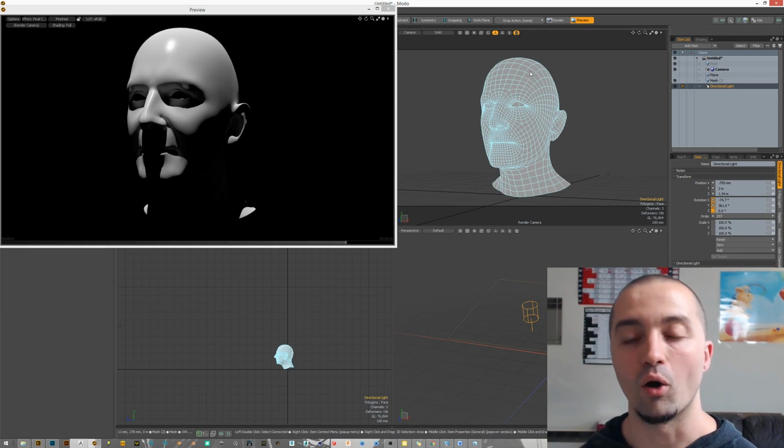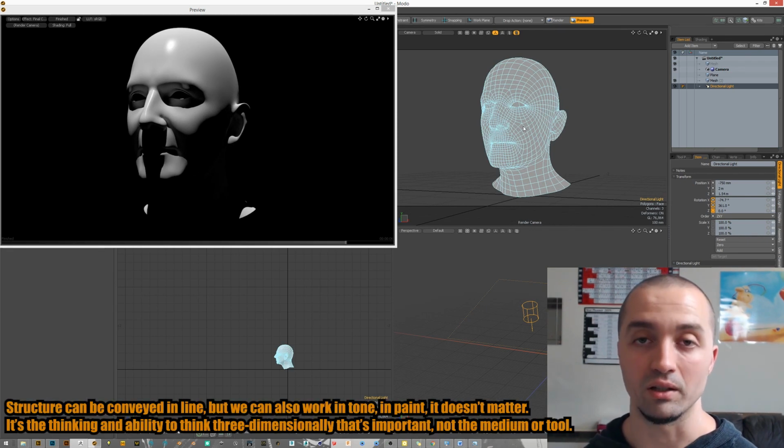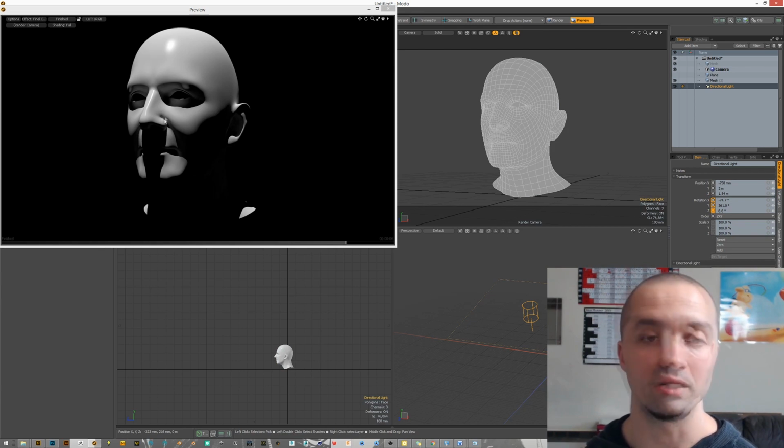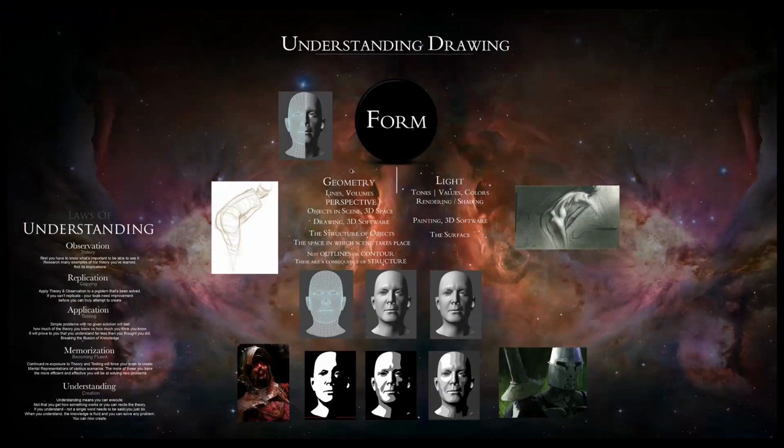So you can see over here, this is the structure of the head. The lines are all that's required to essentially configure the structure of the head. And then when you put the light over top of it, this is when you end up with the final result of the full rendering. In drawing, you might call it shading, although really what it does is essentially describe light. So we're going to jump over to this diagram shortly to define what drawing is responsible for and how it often gets tangled with lighting, leading beginners to results that are not very good.